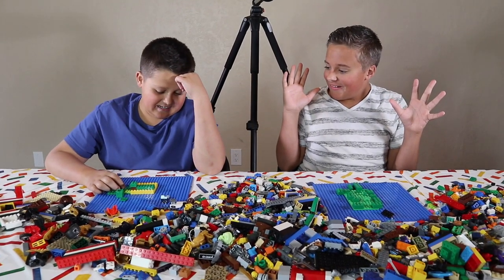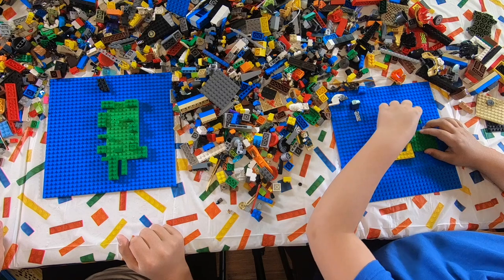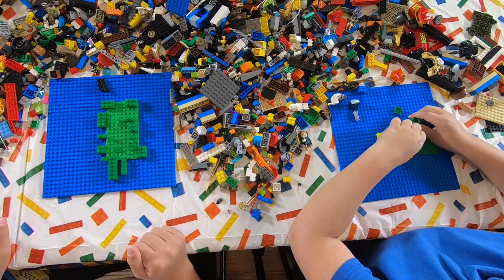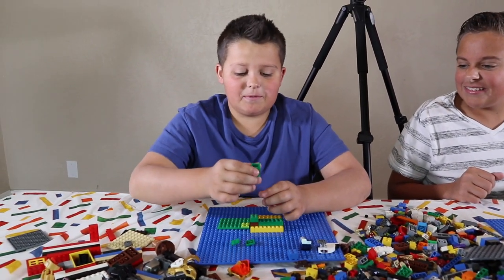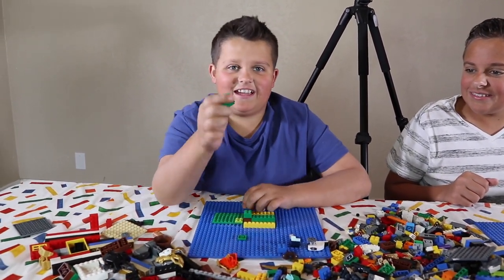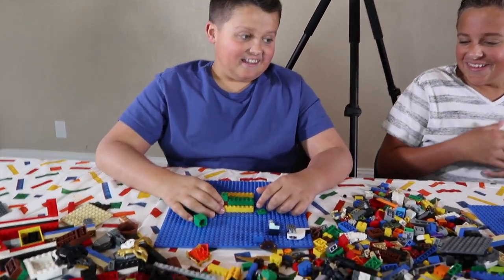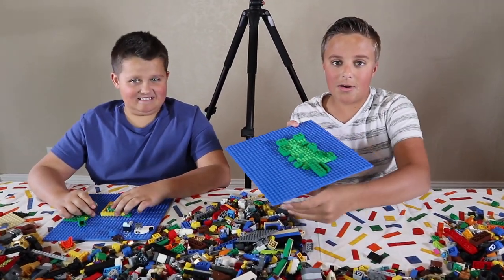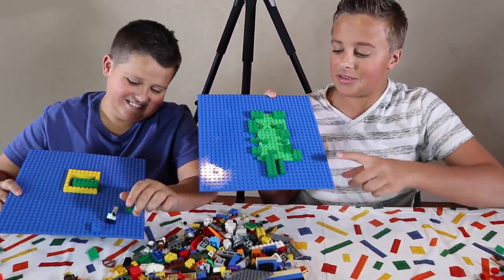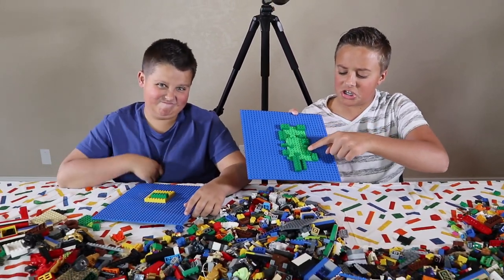Time. Okay, Luke, gotta show your slime to the camera. So here's my slime. I have a little container here. Has a little piece, it fell out. And a little piece of slime in there that I have my container. Oh geez, 1 minute is not very long. This was my slime. As you can see, it's really chunky. We got all the light green and then all the dark green chunks.